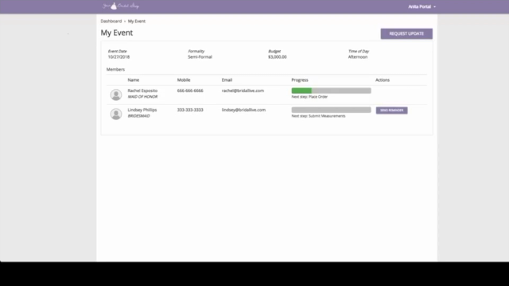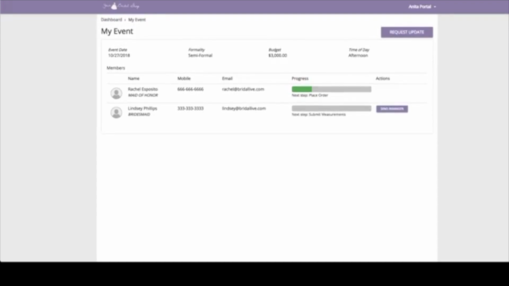All right, so that is the event management step. And as you can tell, this progress bar will progress all the way through until this member has completed all of your steps. So in order to complete the steps, we'd have to register an item, go ahead and get the special order created for that member, and as that process was happening, the progress bar would show further along in the process.